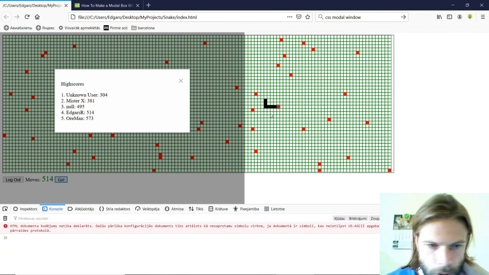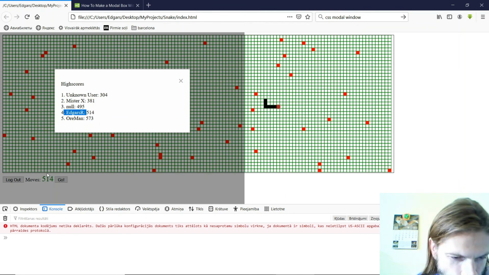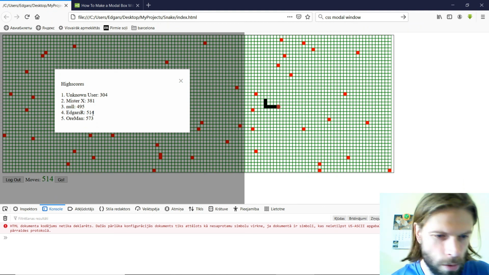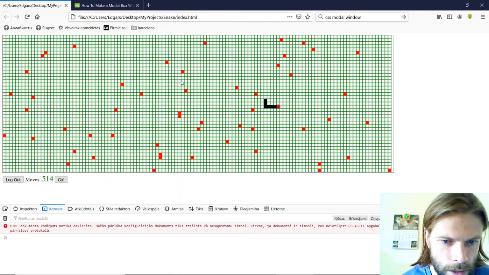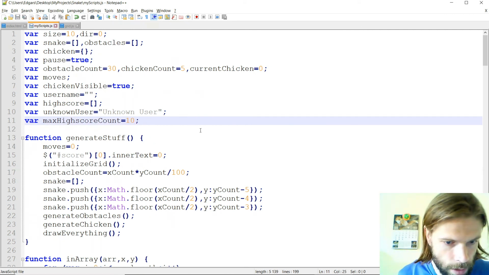So what is our table? Our table consists of 5 entries. So that's it, and our new username is this one, 514. So we have 5 entries. That's cool. Now let's just change it to 10, and that's it for today.